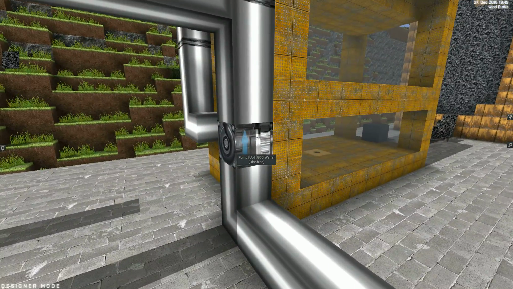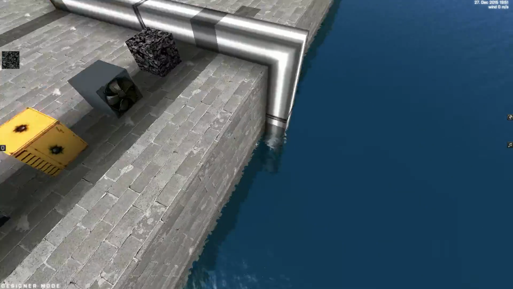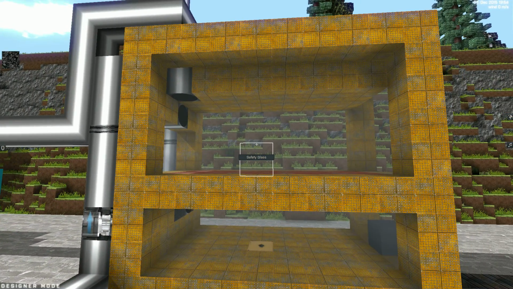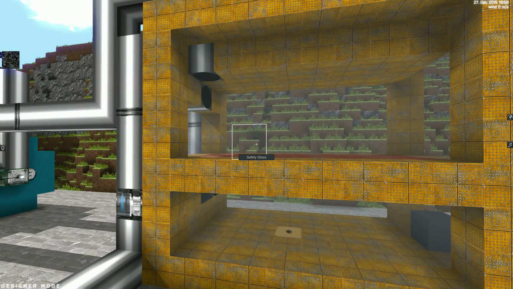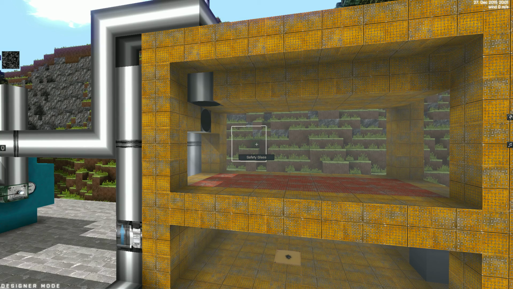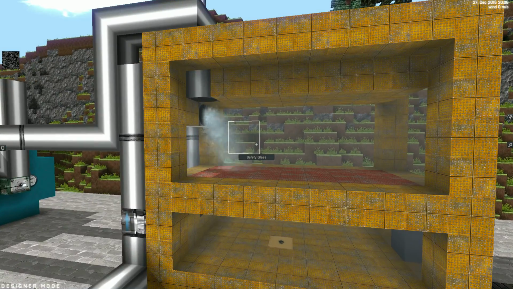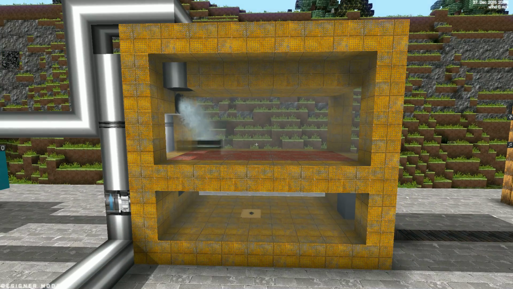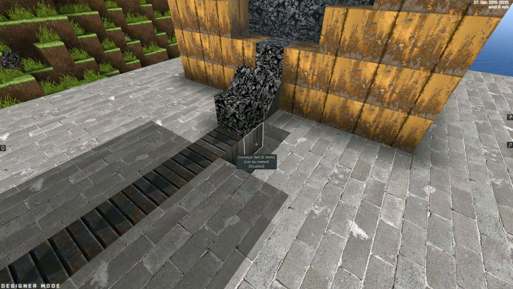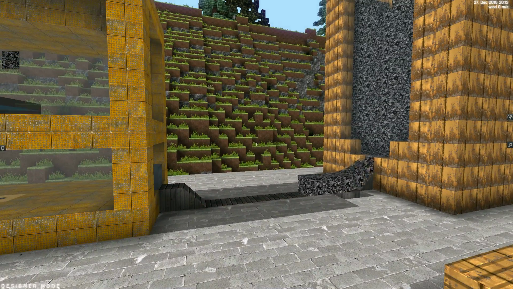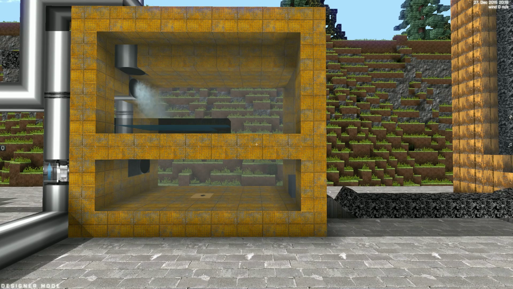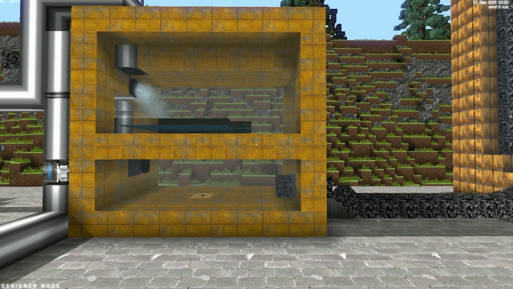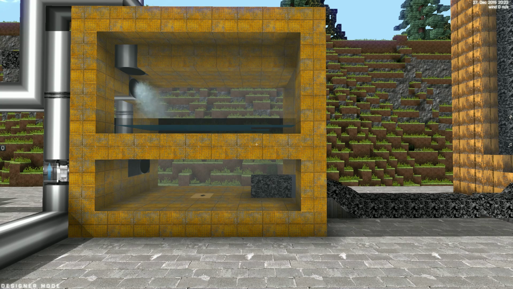Here we have a pump. I'm just going to enable that pump. It takes water from down here and into the boiling chamber. So in a second, there's glass around these two areas, so we can see what's actually happening inside. There's some old leftover steam here. We let water in, and the water starts coming in here. And let's enable the conveyor belts for the coals, so they start moving in here. And you will see as soon as the coal touches the electric fire igniter, the coals will be set on fire and the water will start boiling, producing steam.